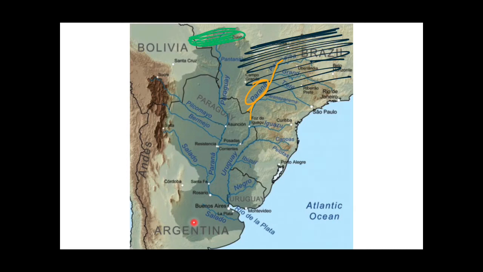From here originates a river, that is Paraguay River. As you can see over here, this is Paraguay River, and these are meeting over here. These both rivers are meeting over here and making a single stream which is going like this.